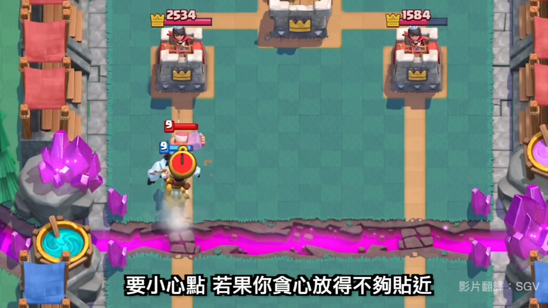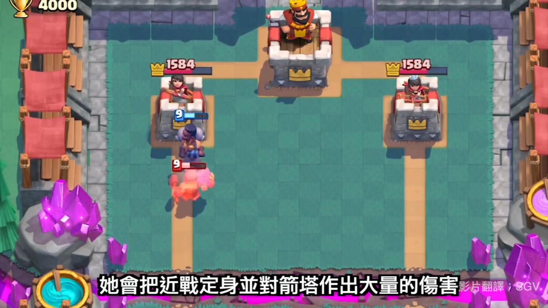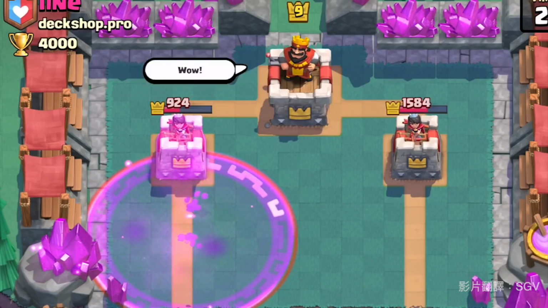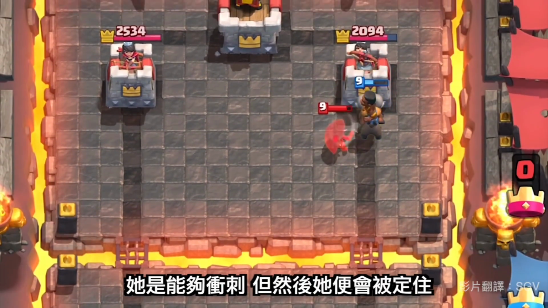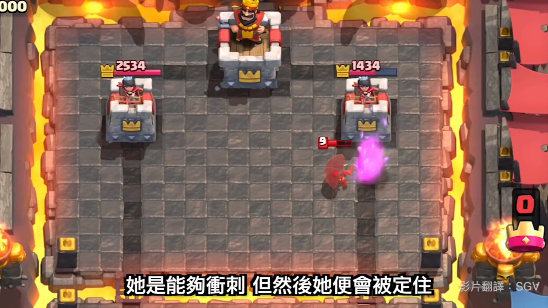You've got to be real careful. If you get too greedy and you don't plant it close enough, she's gonna snare melee units that are almost within range and she's gonna deal a lot of damage. Speaking of snaring melee units, if you plant a bandit too early, she may dash. But after that first dash, you're out of luck because of that perma snare.